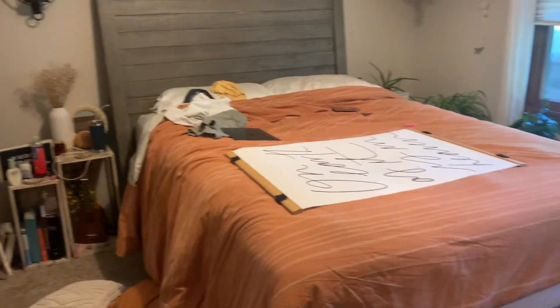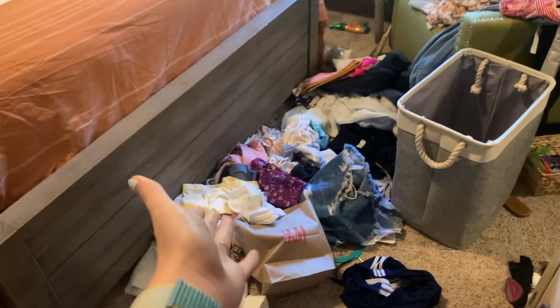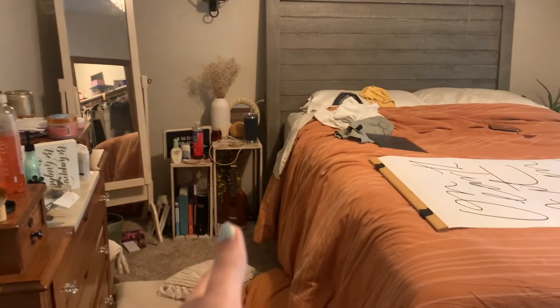I'm back from the gym. I just ate dinner and relaxed for a little bit, but now I'm going to tackle my room, which is a bit of a disaster. Plus I have a thing or two that I want to move around and hang up. My room is a little — okay, a little messy is an understatement. I'm just going to be brutally honest and show you how bad it actually looks. Maybe you guys will enjoy a nice cleaning montage — I enjoy seeing when other people's rooms are messy because it makes me feel better about myself.